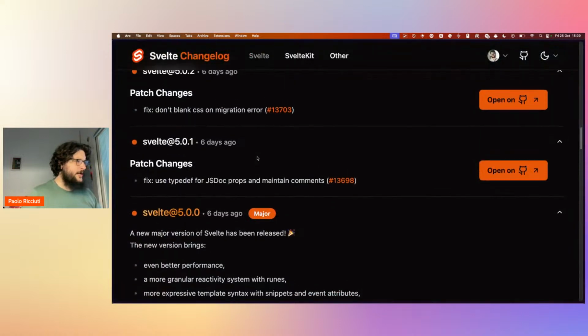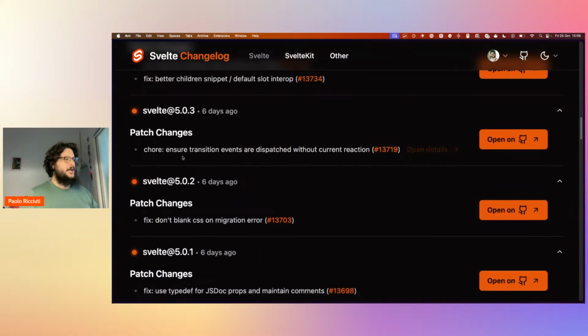Let's actually keep this thing open. Don't blank CSS on migration error. Basically, since we are not migrating CSS yet, because there's basically nothing to migrate, we have a PR open to migrate the small bit that you need to change about CSS. But since we are not migrating CSS, and you could use a preprocessor to handle CSS, that could lead to problems. So we basically blank out the CSS to not create problems, and then we re-add the CSS again. But this was causing a problem because if the migration throws, the CSS was blanked out, and instead it should not be.